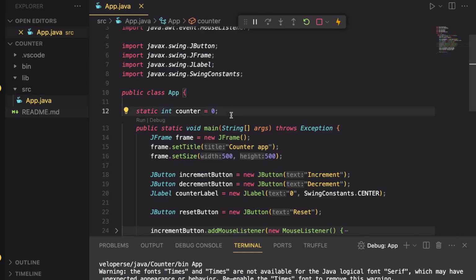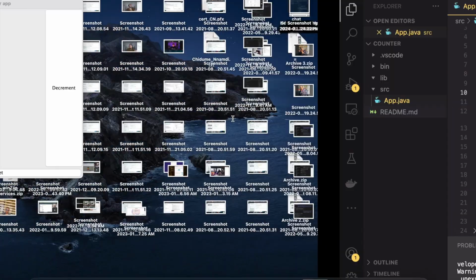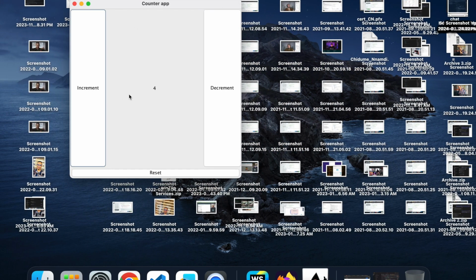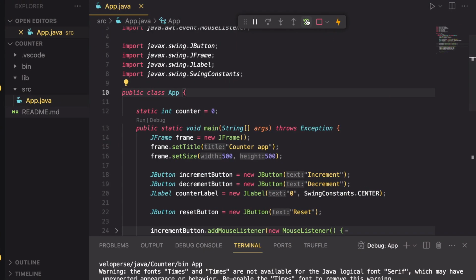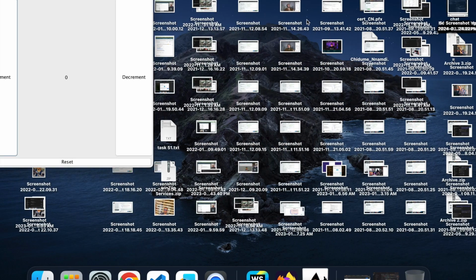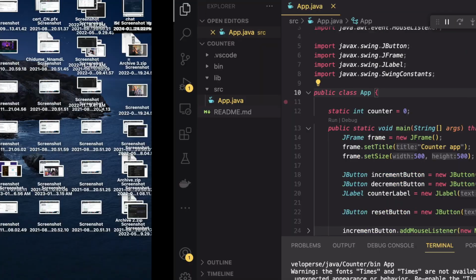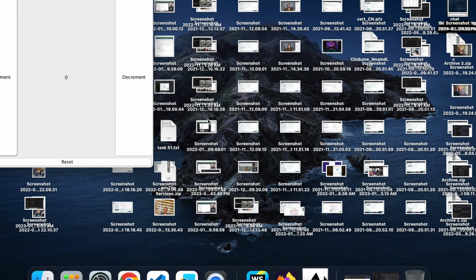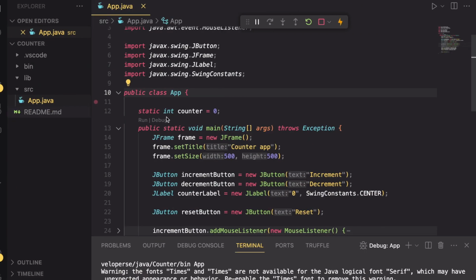Now, the next thing we'll have to do is to center our JFrame to be at the center of our screen whenever it loads. You see, it goes off to the left whenever we reload. Let me show you. So it starts off from the left. So let me make it centered whenever we launch our application.